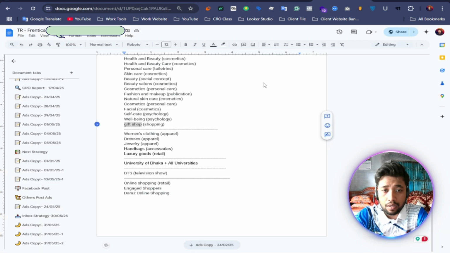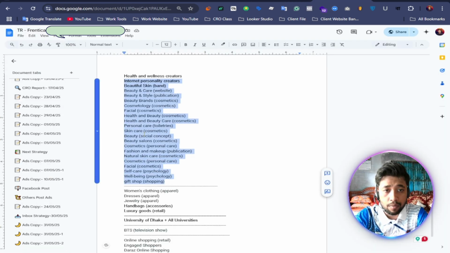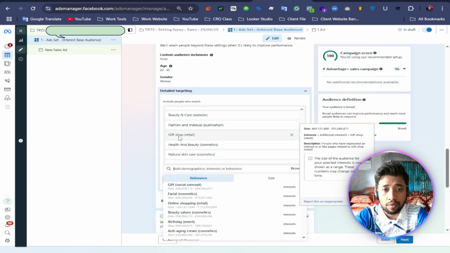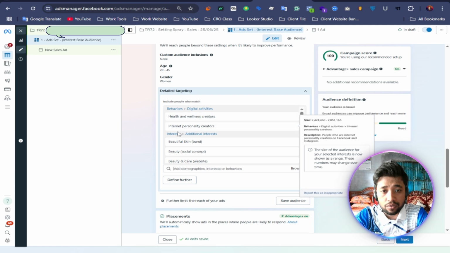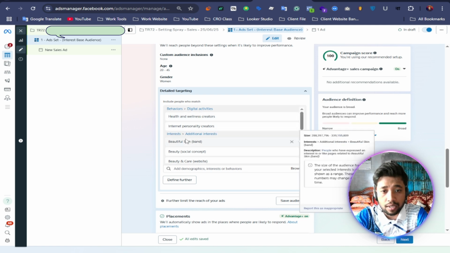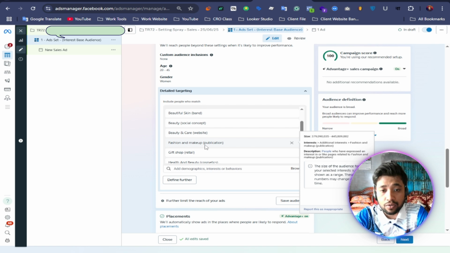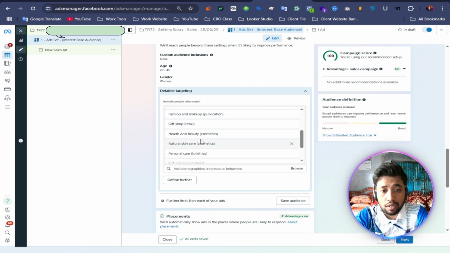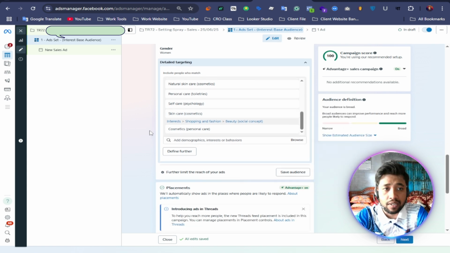Now I use the different things, the most important things about interest based audience: health and wellness conscious people, personal care, beauty skin, beauty and care websites people who visit day by day, fashion and makeup conscious people, natural beauty, personal care, overall these things. Facebook also suggests many kinds of lipstick products here.